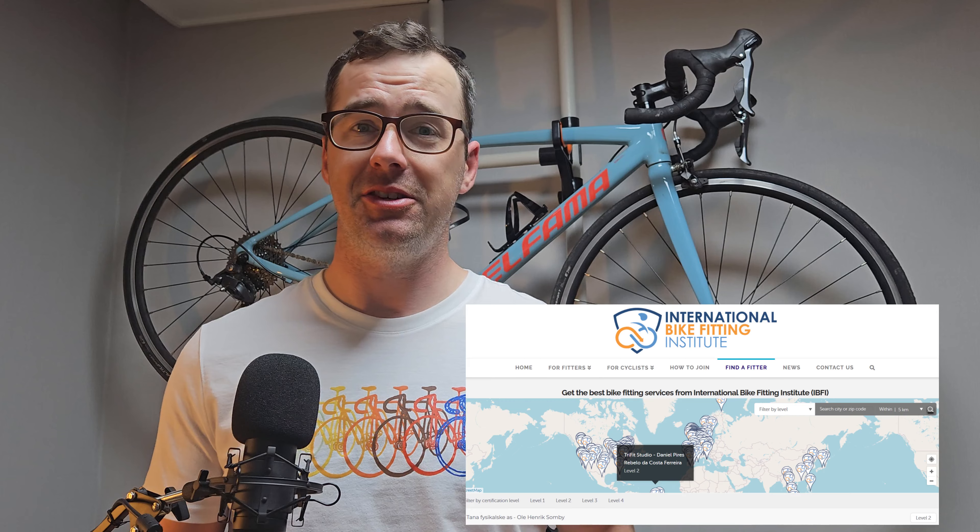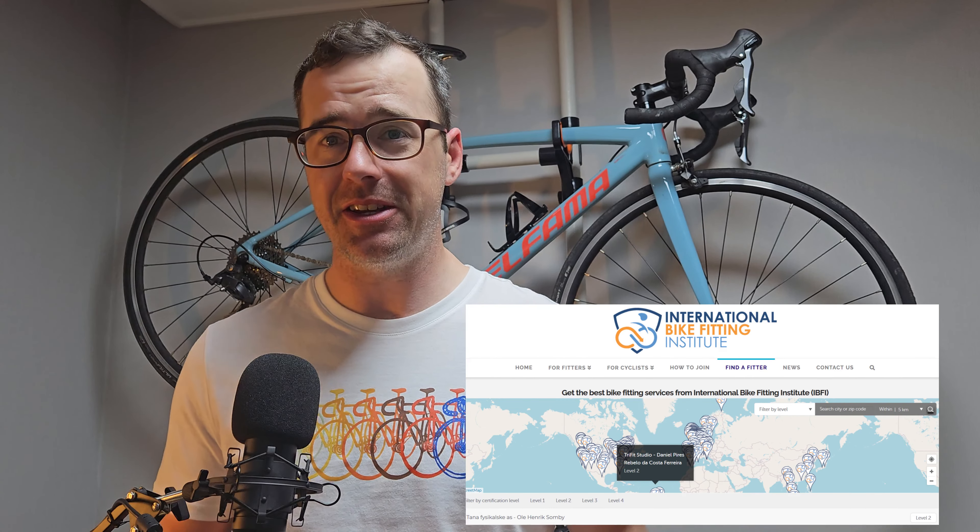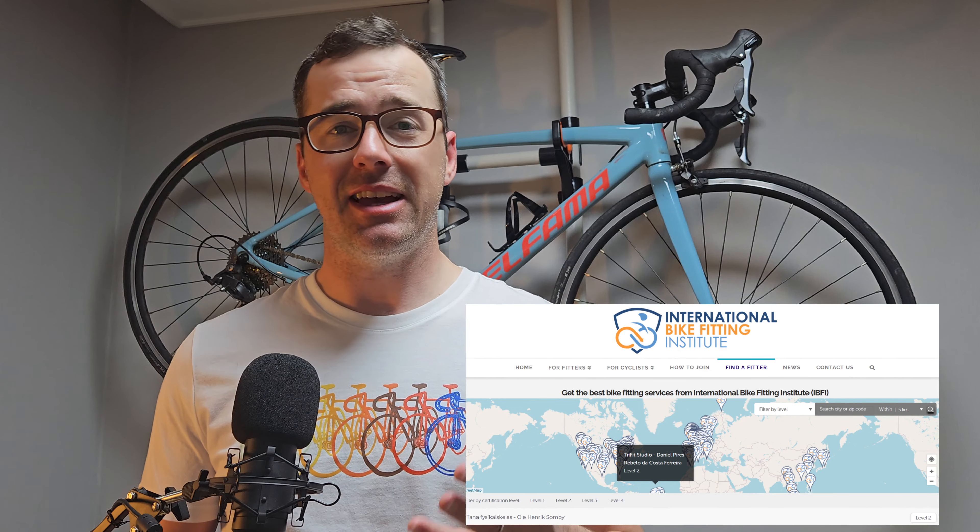Bike handling and fit are two critical characteristics for choosing a bike that are actually just free to manufacture. So if the bike falls within your use case, the handling characteristics will fall within a pretty narrow and acceptable range. Budget bikes do an excellent job with this because they always come with a standard two-piece stem and handlebar system that allows for cheap, easy, and fast small changes to accommodate fit.